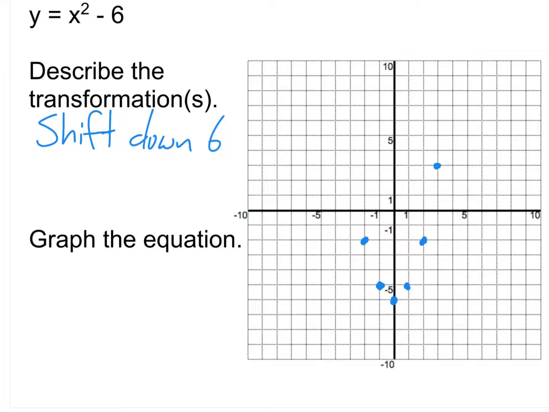And again, remember, when I count those out, like over 3 up 9, I'm counting from the vertex. That is that original point that we plotted. We're always counting from that point. All right, let's see if we can fit another point on. We always got to plot every point that fits. So what about over 4? If I go over 4, how far up should I go? 16. 16, yes, because 4 squared is 16. That does fit. Barely, but does fit on our little 10 to 10 graphing grid. So plot that point as well, and then go ahead and draw the curve that goes through those points.